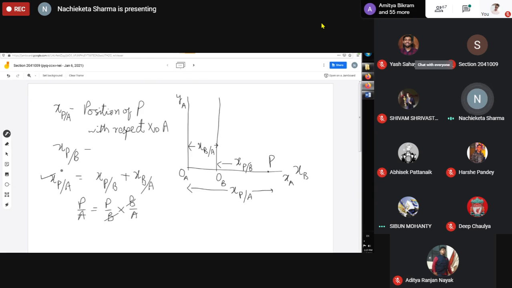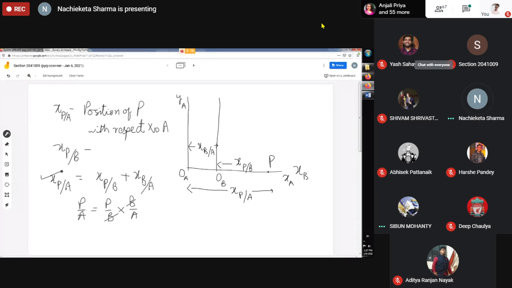So this is how you have to represent the position of a point measured from two different frames of reference, which are moving, suppose. And now what will happen? Suppose both of them are at rest, but if one is moving, how are we going to get it? So first, if both of them are moving and we want to establish a relationship between the velocities, then how are we going to do it?